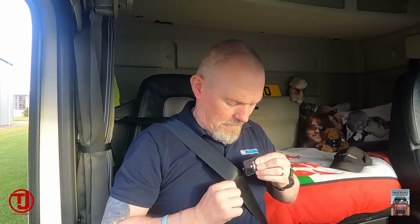I think it was about 10, 11 o'clock by the time we left the yard, because obviously we had to get everything sorted. I had to get my truck squared away. Then went over to the opposite side of the industrial estate that my yard is on, to load. Got over there about 11, 11:15, and I left there about 10 to 1. So I ran up as far as Lancaster Monday afternoon.